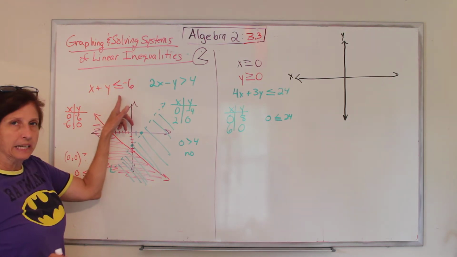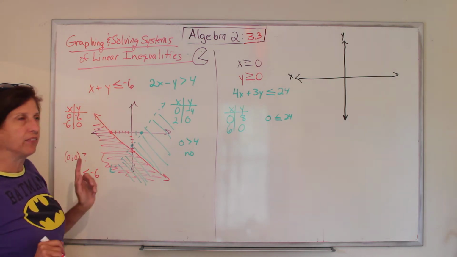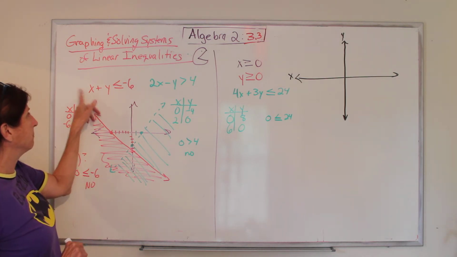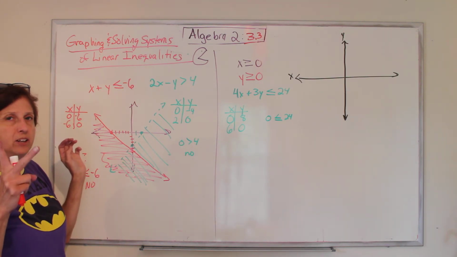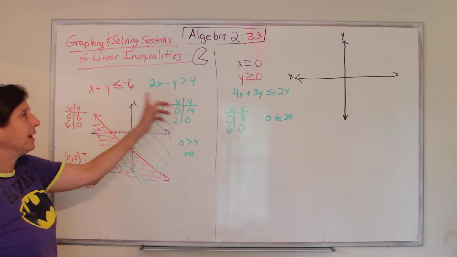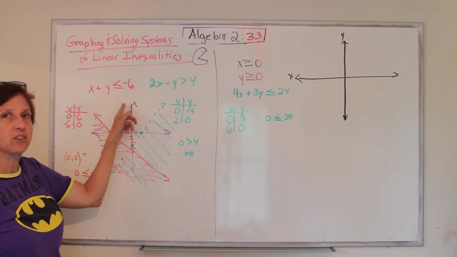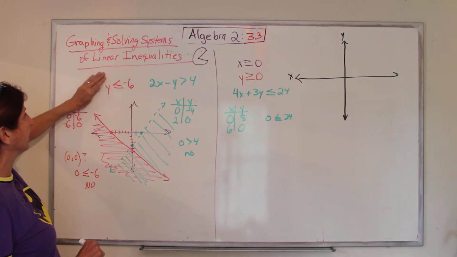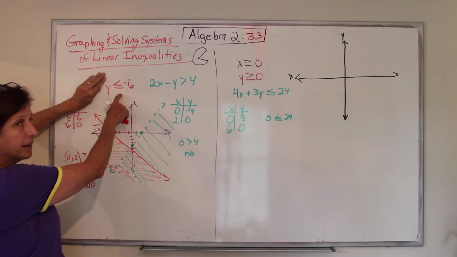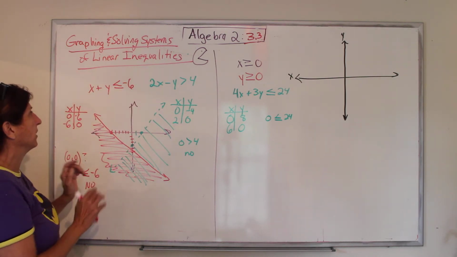So remember, you pretend it says equals, and you make your if-then chart. So first I say if, and because there are no exponents, I only need 2 points, because between any 2 points is a straight line, and I know this is linear because there are no exponents. There's an x and a y and no exponents. So first I say if x is 0, it goes away. Y, we're pretending it says equals negative 6. If x is 0, y equals negative 6.